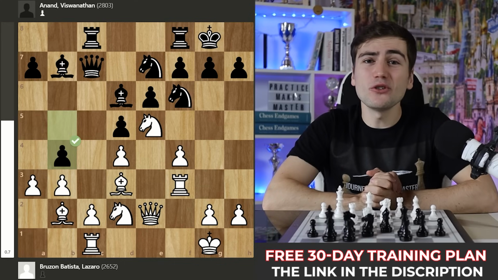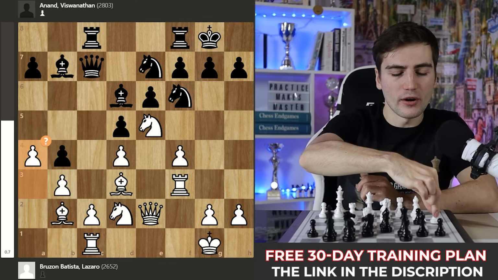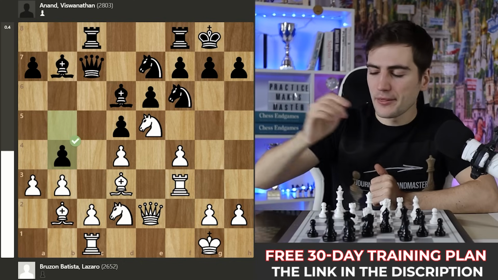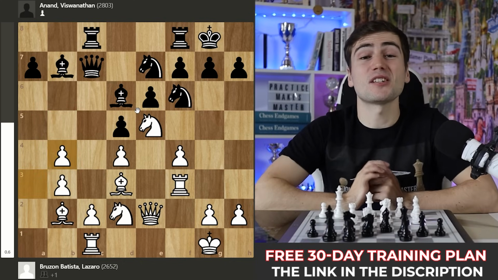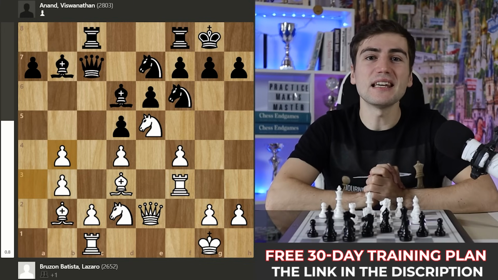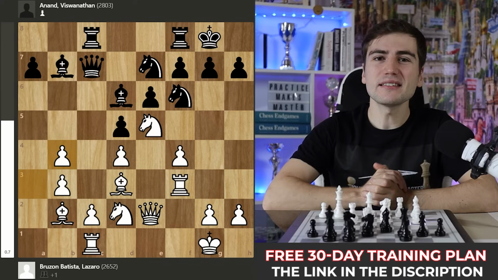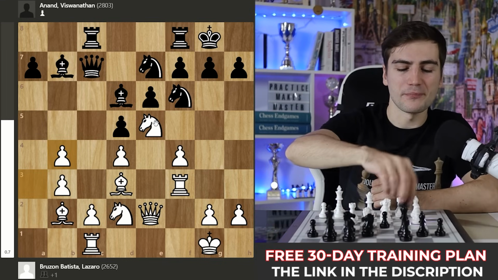White made here arguably the only real mistake in this game. He played the move a4. Why it's a mistake? The best move was instead to take on the b4. It's just faster, and time is the most important resource in chess. If you can make your moves faster and execute your plan faster, then you are the one winning the game.